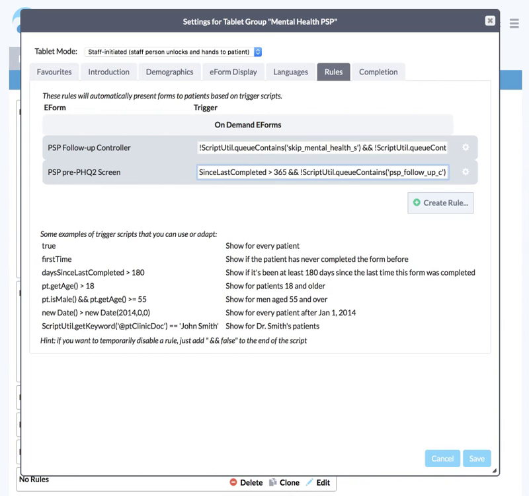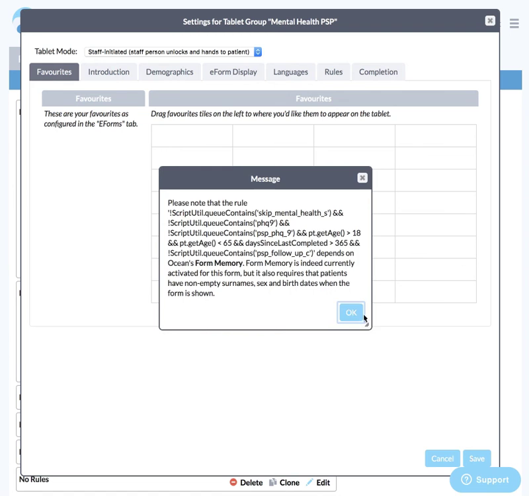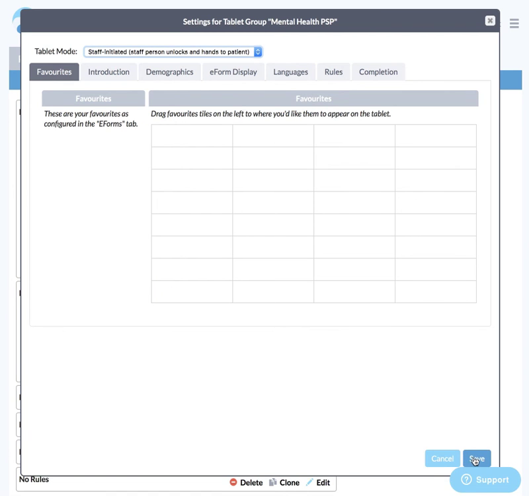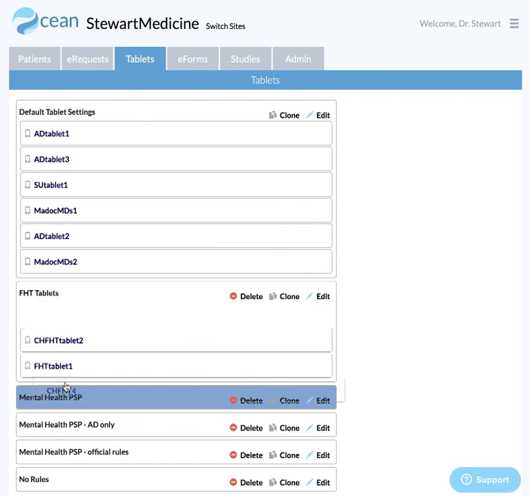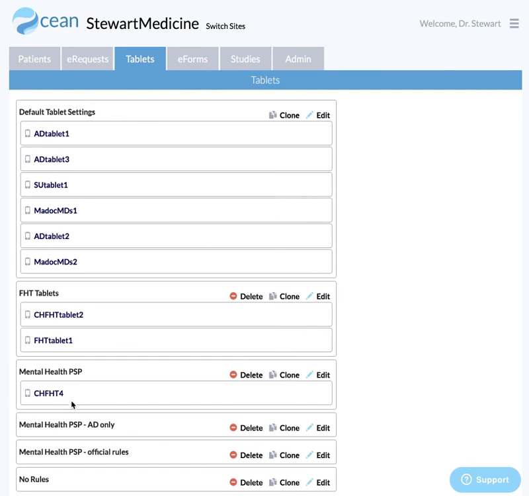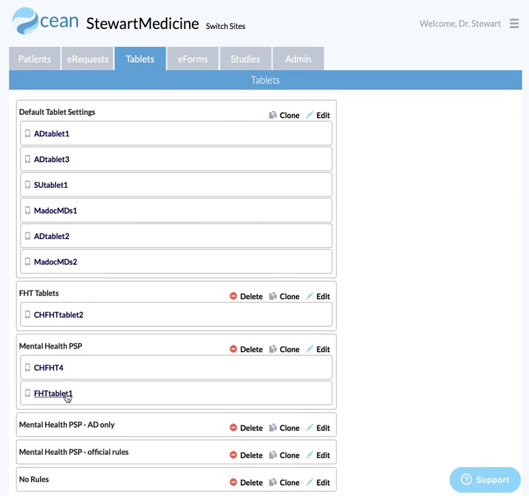So when you're done there, you just click Save. You've created the rules and you click Save. Now we've got the rules created for this group. Then, if you have multiple tablets, you just click and drag the tablets as they're applicable into there. Click and drag. So you can have different rules for different types of settings and different tablets, and you can just manually rearrange that as you need to suit your needs. And that's it.